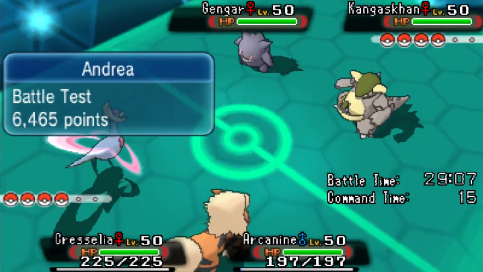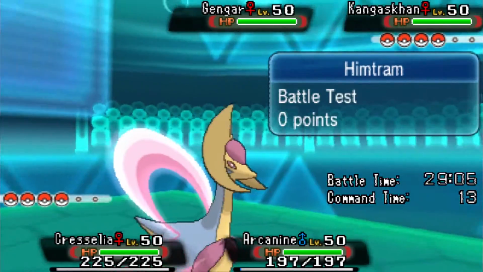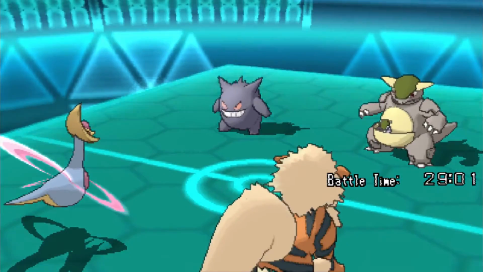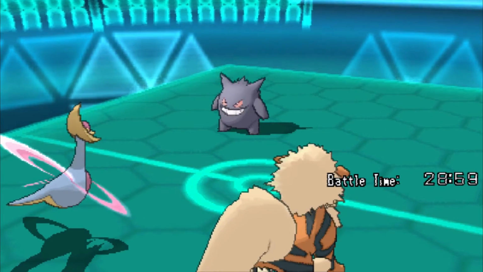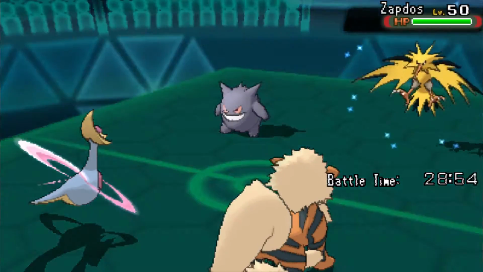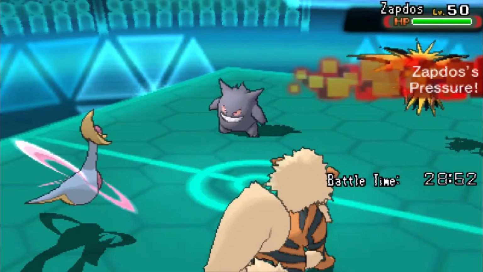So let's see what this Gengar is going to do. Heat Wave or Snarl? What can we do here? I think in the long run, Heat Wave is a better option here, just going for the offensive attack. He's going to withdraw Kangaskhan. I think he's trying to bait me into, no, he's not. Interesting. So I'm going to get a free Heat Wave off here, which is good for me.